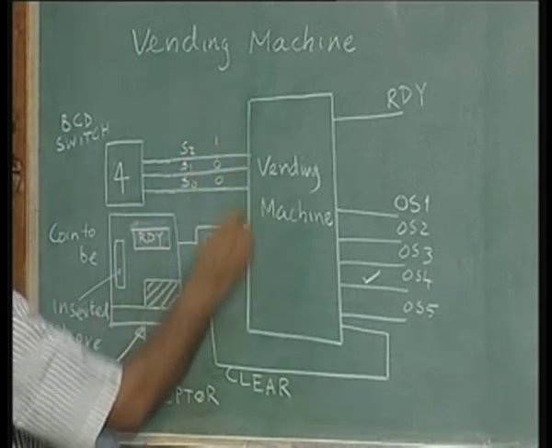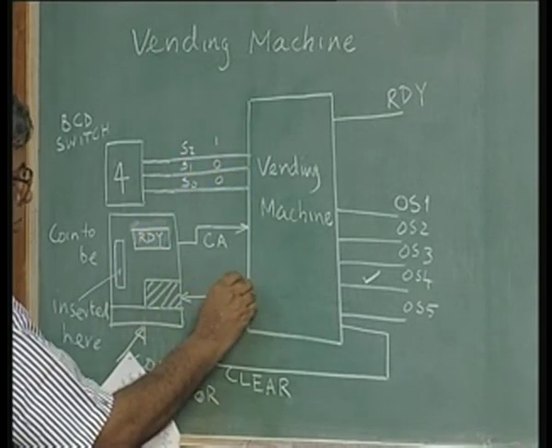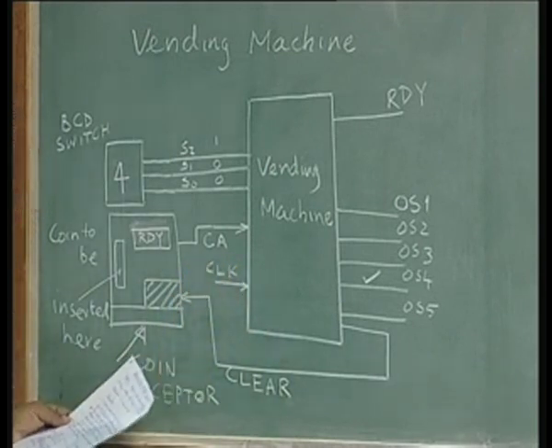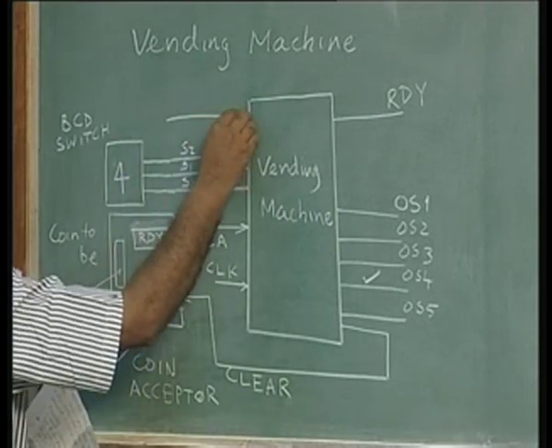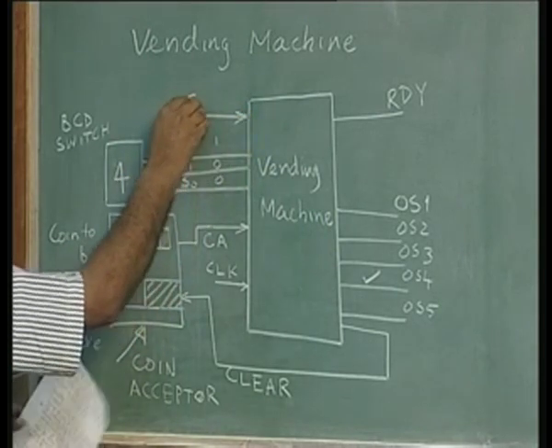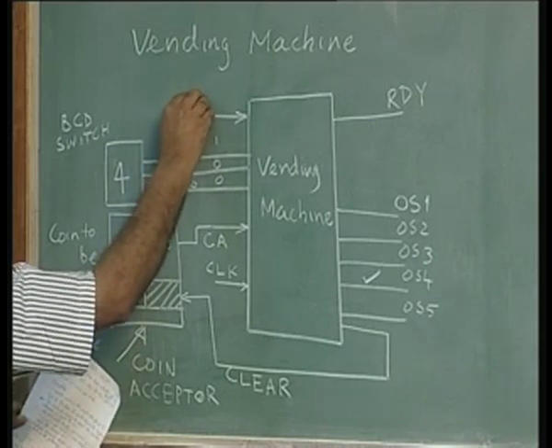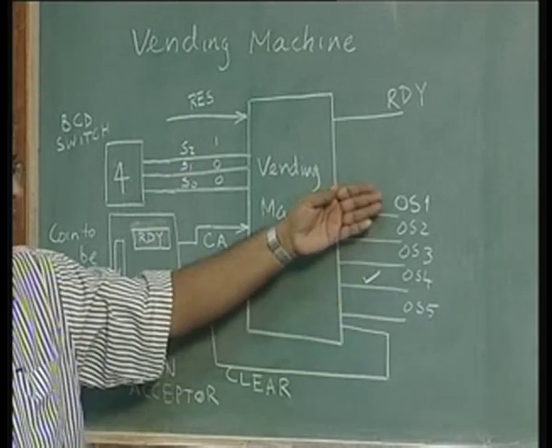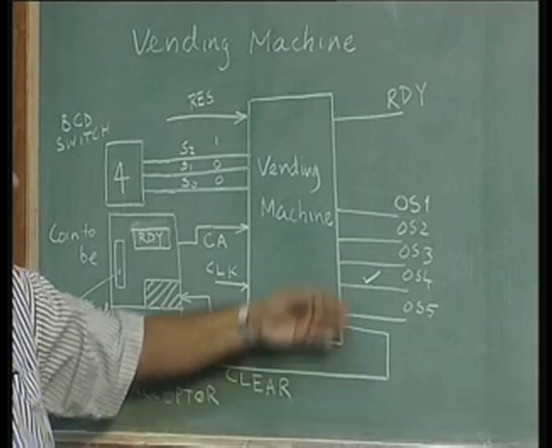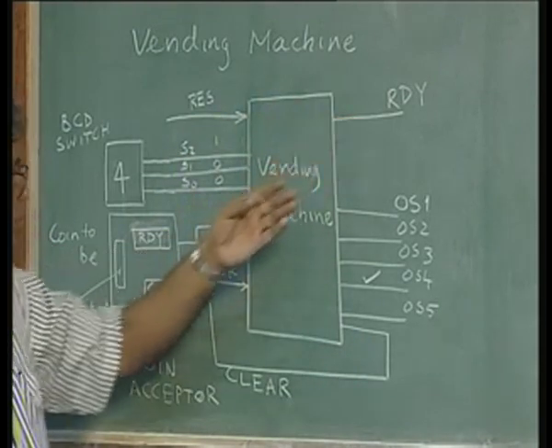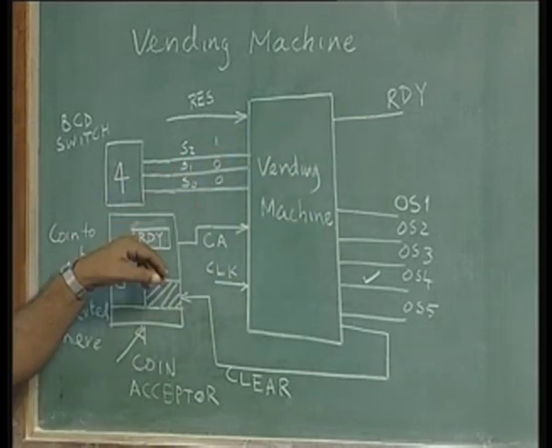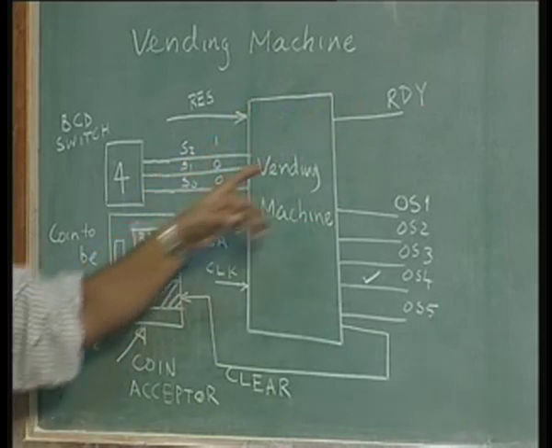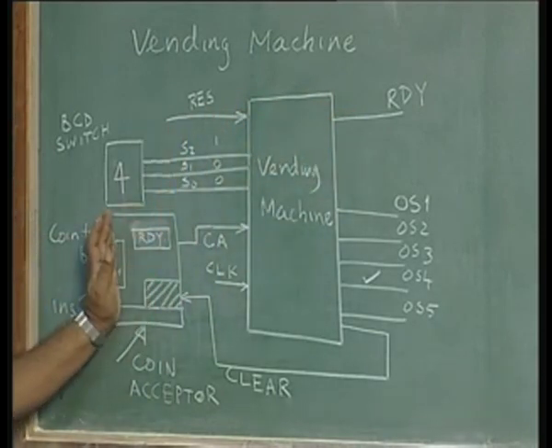Of course you need a clock for this. And a reset signal. When the whole thing is starting, nothing should be on. So, all of them should be off, and then once you reset it, the ready will glow, and when the ready glows, this ready and this ready will be combined. These are same signals. Actually, I am showing in two places. This ready and this ready, they both glow. This will accept a coin.